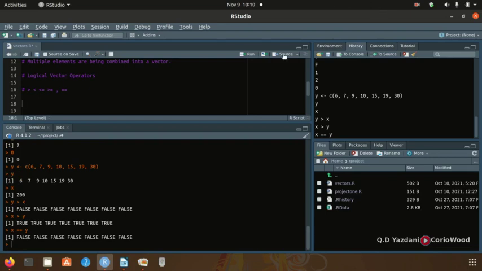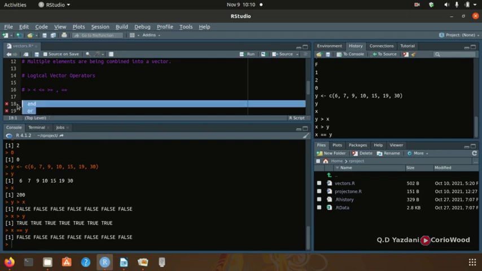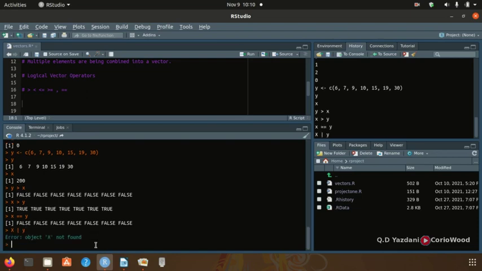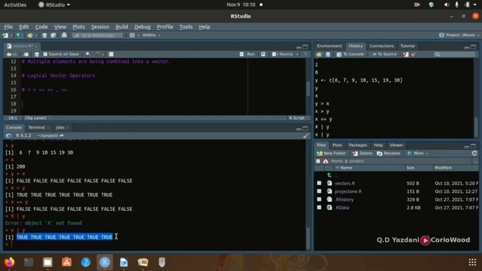All right, moving ahead, one more thing I wanted to discuss. If you want to do AND, you use a single ampersand, and that's for AND. And if you want to do OR, that's a single pipe, and that's called OR. Sorry, that's OR, and that's AND. So we can do x or y. Sorry, x is capital, x or y, and you can see that's all true.